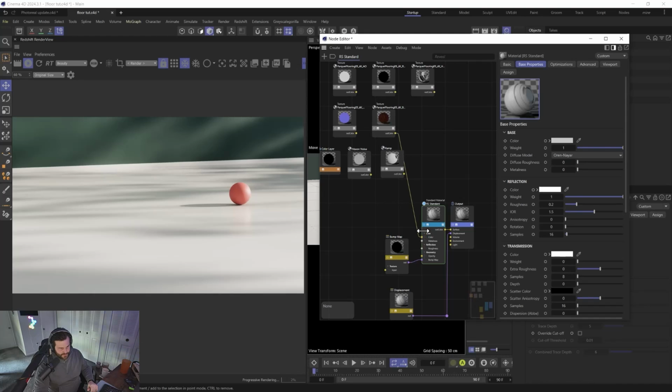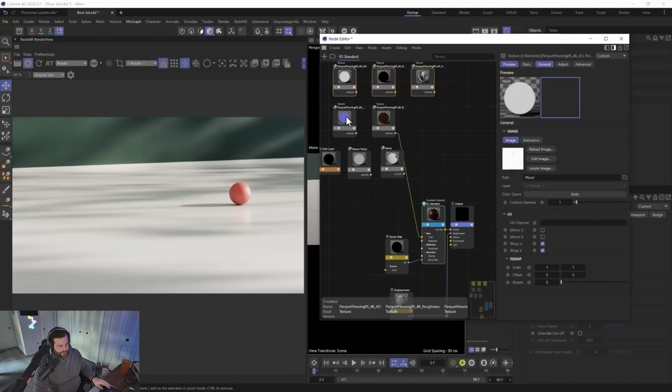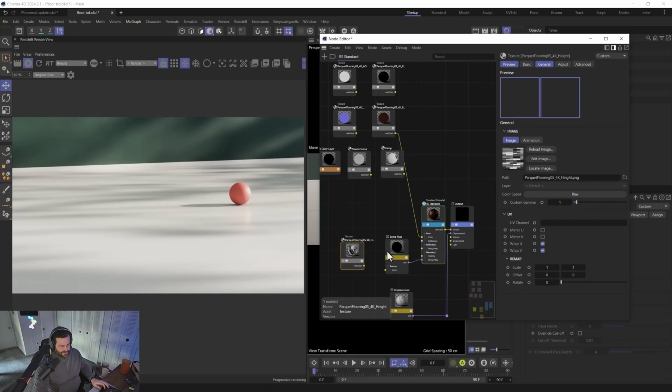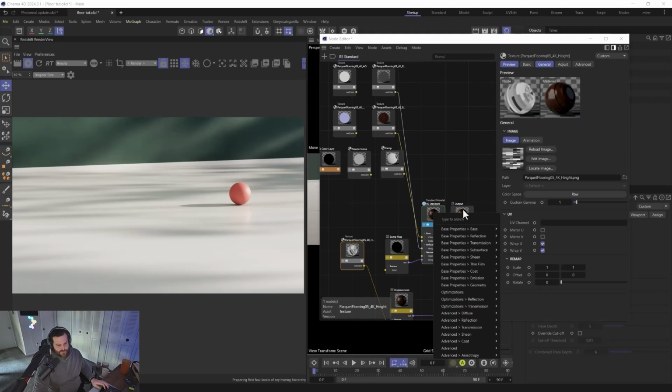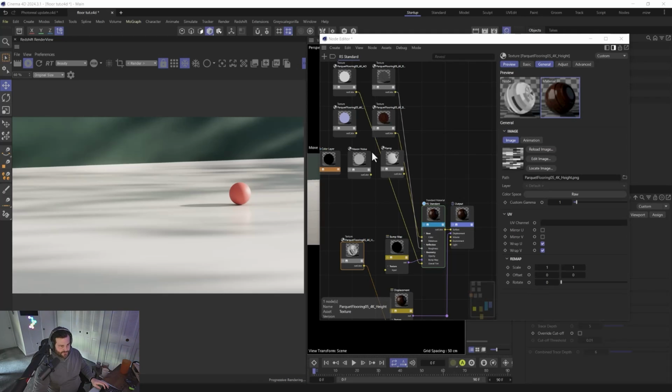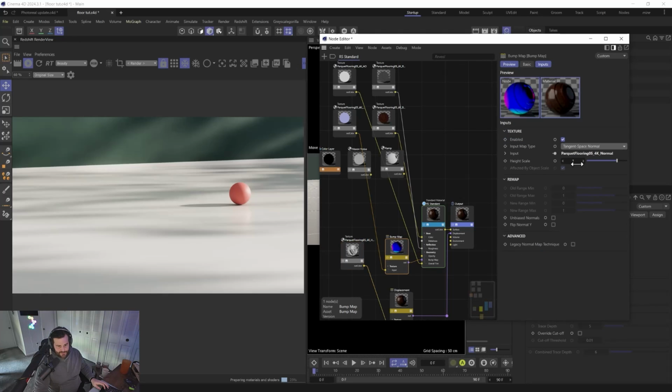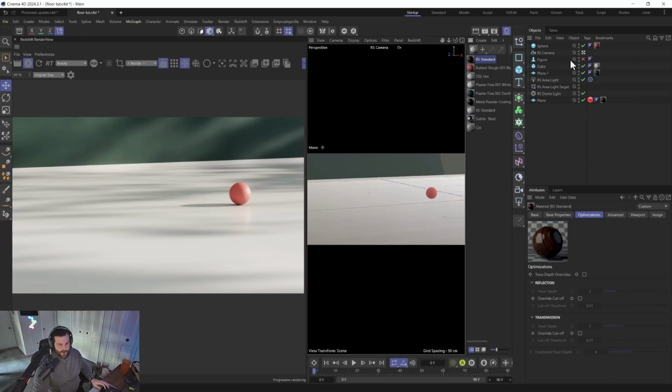All right. So color. We're going to grab all of these, and we're going to change them all to raw. And then we're going to go height, and that's going to go straight into displacement texture map. And roughness is going to go into roughness. AO into Redshift Standard, geometry, overall tint, and normal map into bump map into tangent space normal, and then set to 0.3 there. Boom.